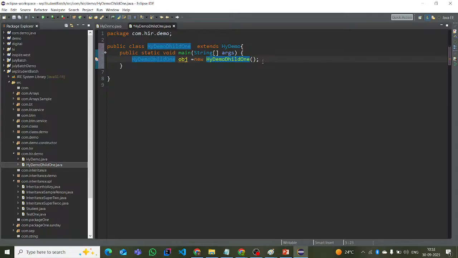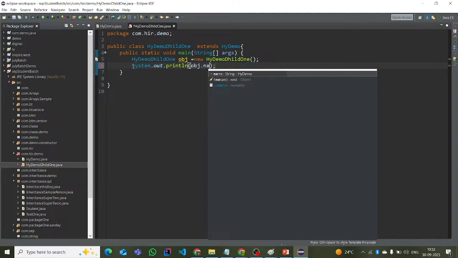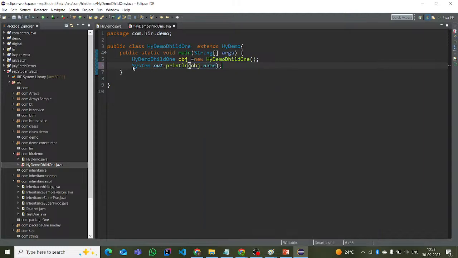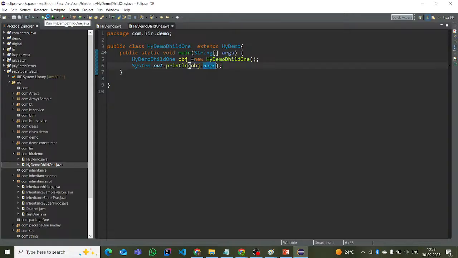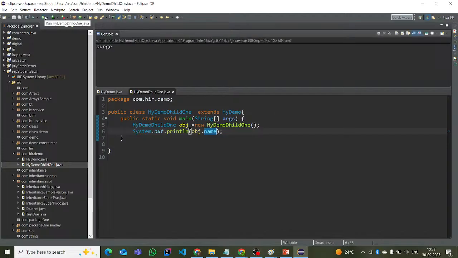Now save this one. Now obj.name. Let me put this in the sysout, obj.name. Just save this one and run this code. That's it. It's like single level inheritance only. See now, "search" is printed on the console.